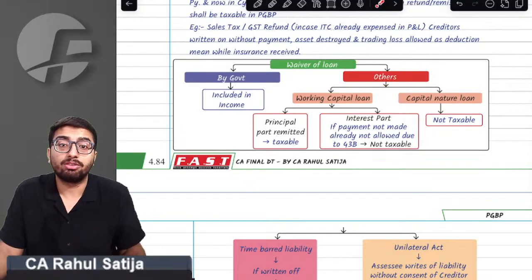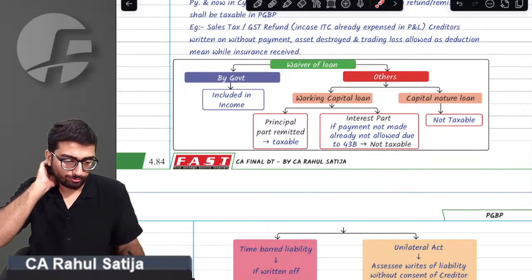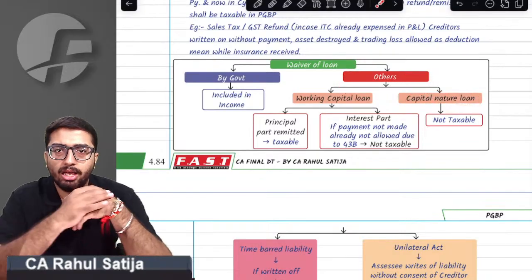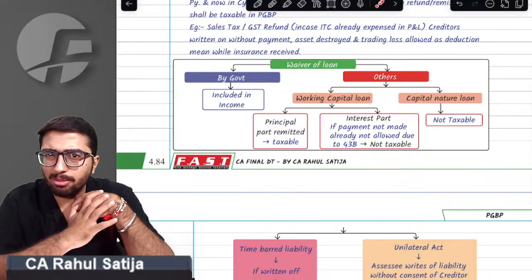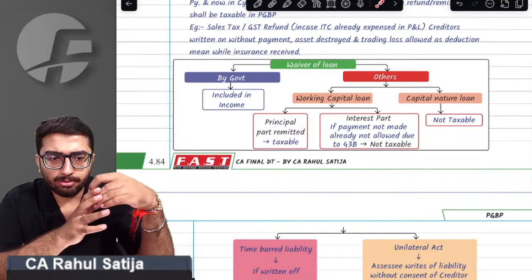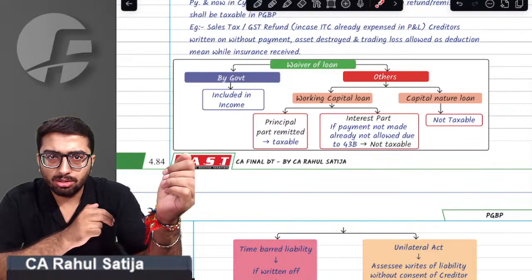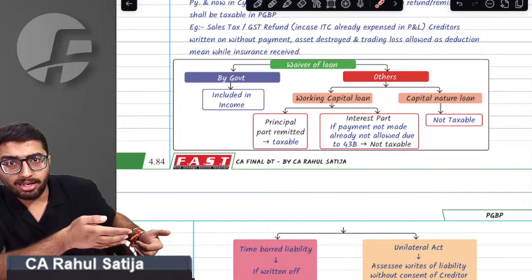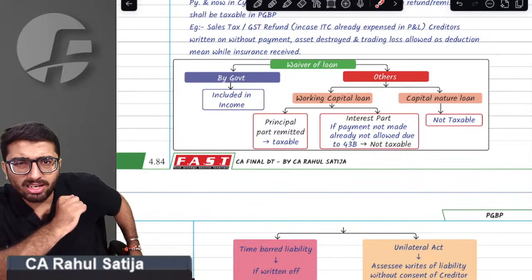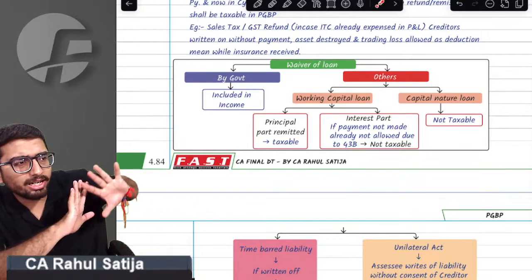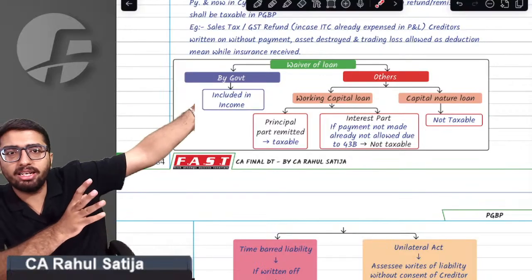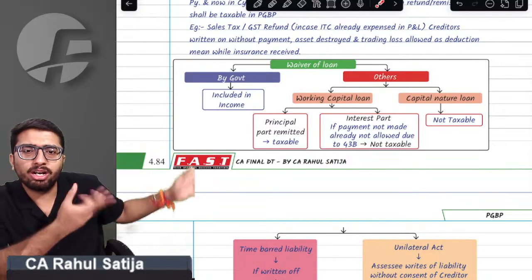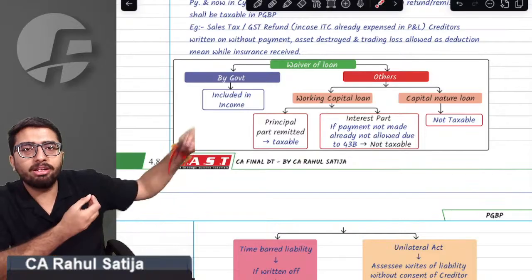Sir, if we have any other kind of loan, and such loan is capital in nature, capital loan actually pertains to an asset. Ultimately, whenever we take a capital nature loan, we intend to buy an asset. Provision says if you take any capital related loan, that is added to the cost of the asset, the cost of the block. So you don't need to do anything in case it is being remitted. Everything will be adjusted from the block.